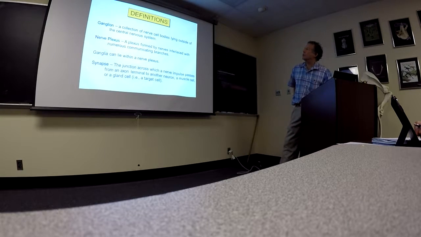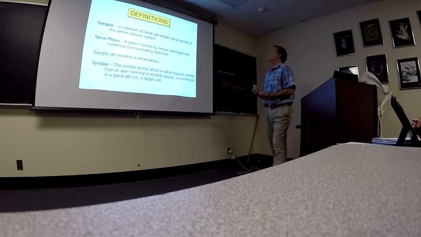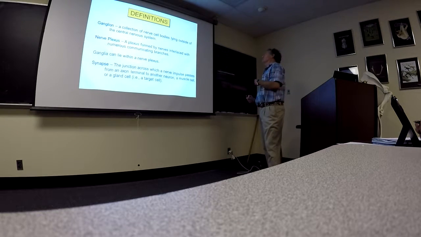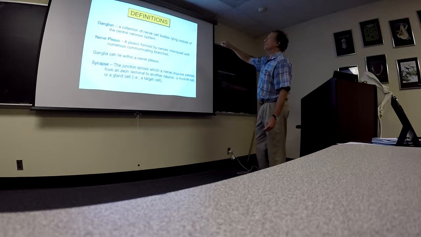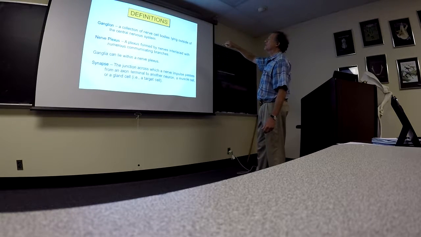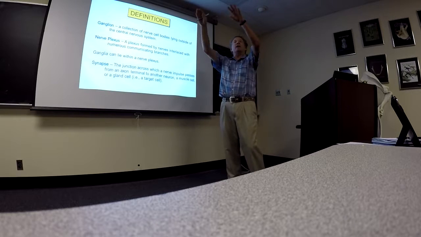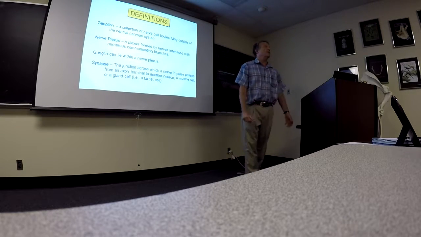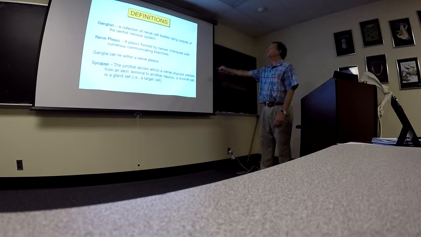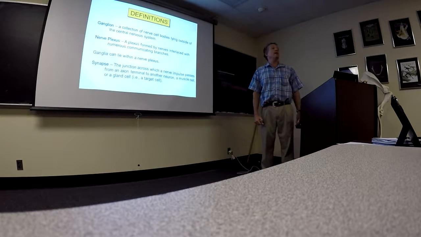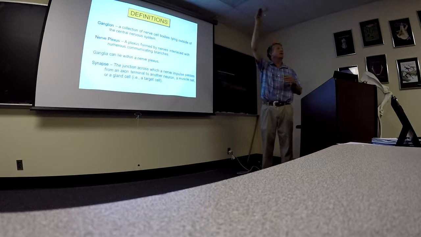And somatic motor goes to specific muscles. Okay, a few other words that pop up. A ganglion is a collection of cell bodies that is outside of the central nervous system. When we get to the abdomen, you'll find ganglia all up and down the middle of the body. You remember, there are also ganglia in many other parts of the body. A nerve plexus is where a variety of nerves come together, mix it up, and send something out the other side that is not just a single nerve, but some sort of mixture.